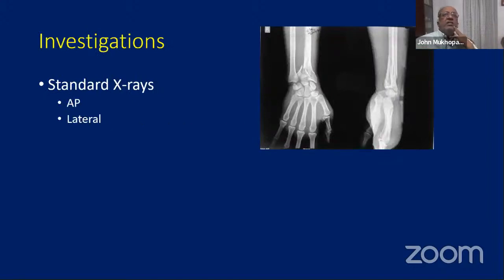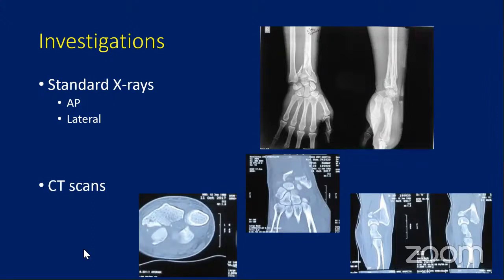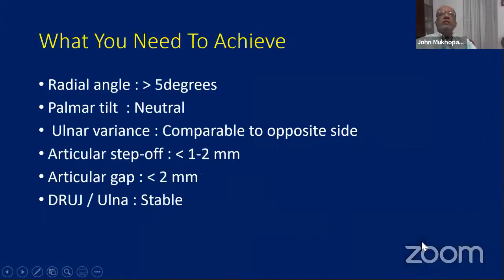So the standard investigations are the AP and lateral. Remembering in the wrist, the AP is usually a PA, because you always put the hand flat on the X-ray screen and then they shoot from above. So it's actually a PA and a lateral. And the CT scan for intra-articular fractures has become something which is done more and more often, and probably necessary for some of the really complex fractures where there's multiple comminution, subluxation of the joint. There are things you can see on the CT which you will never make out on plain X-rays.